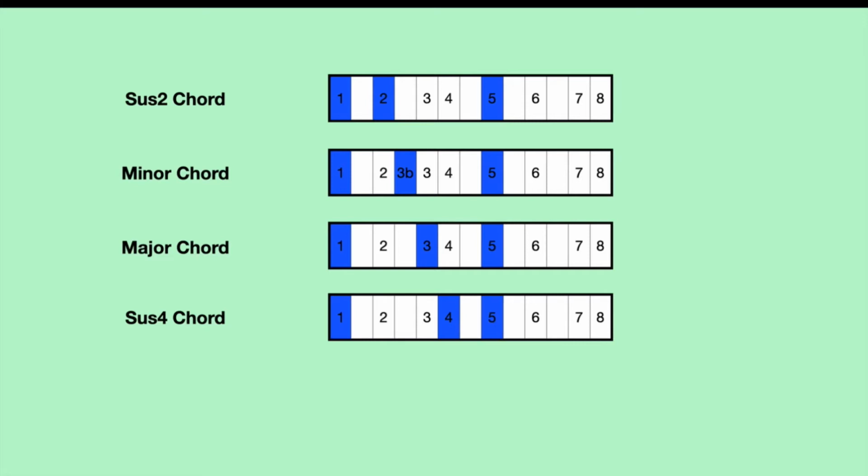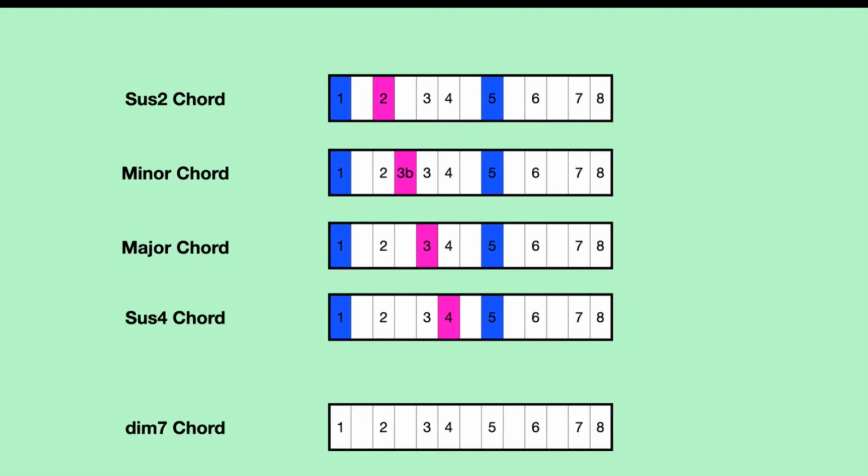So you can see how all the chords are pretty closely related. They all have the 1 and the 5 remaining constant, and it's only this middle note that varies, all just one semitone apart from each other. And then if we look at a diminished seventh chord, it's a bit different. It has the 1, a flattened third, a flattened fifth, and a sixth. But you can see it kind of continues the pattern by using the next note in the middle, one up from the sus4.